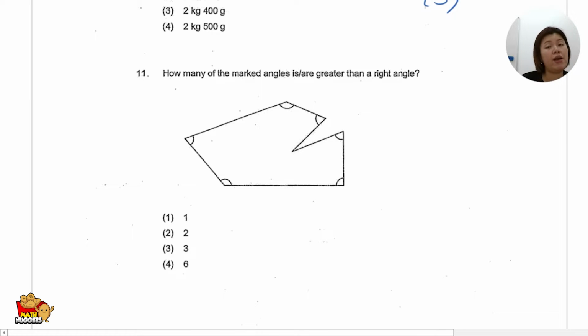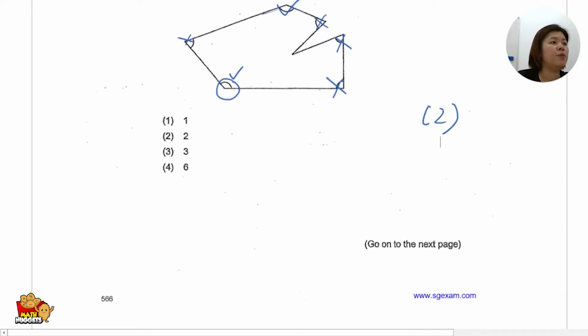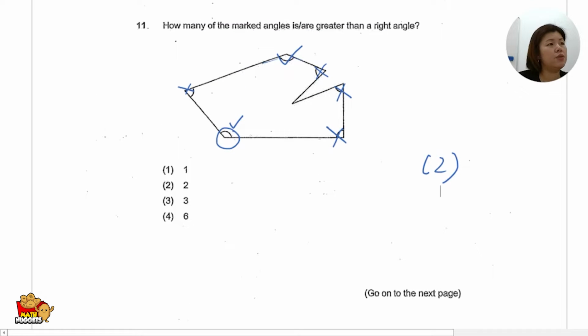Next, which one is greater than a right angle? So greater than right angle meaning it's an obtuse angle. So let's see. Yes, this is obtuse. Okay, and if you see here, it's actually acute angle. This is acute too. This is acute also. And this is obtuse. And this one is acute. Answer 2. It would be good that if you can use a protractor to place on it to ensure, if you are not clear by using your naked eye to see.